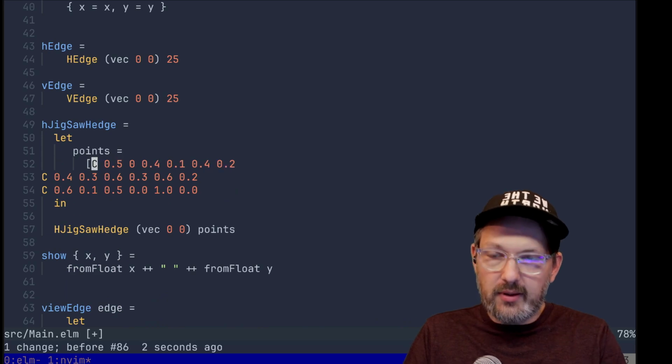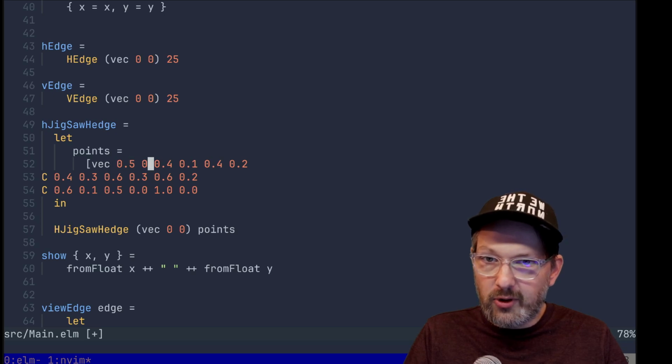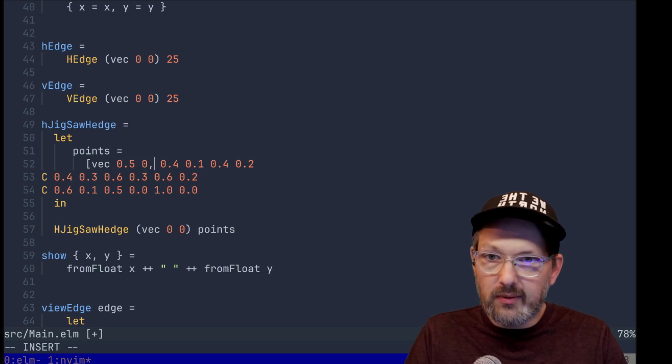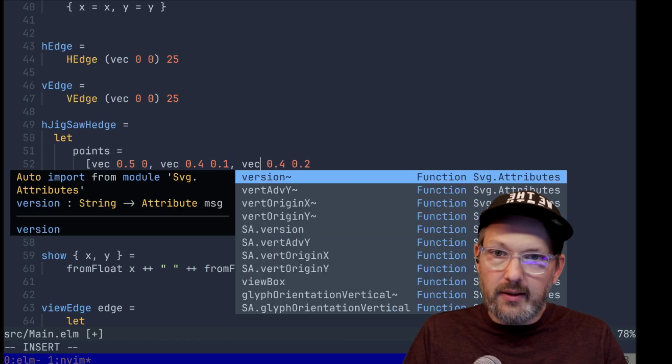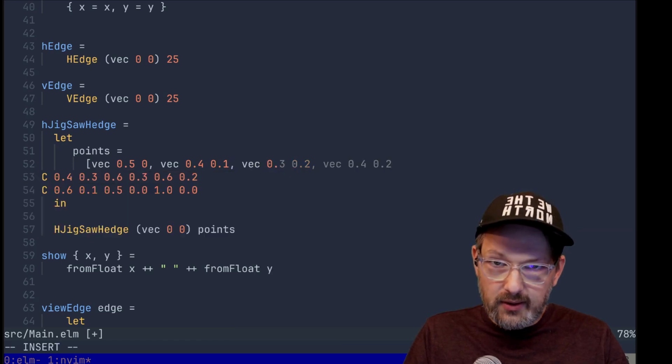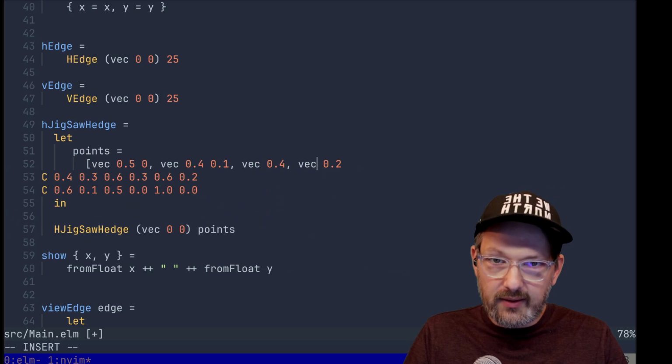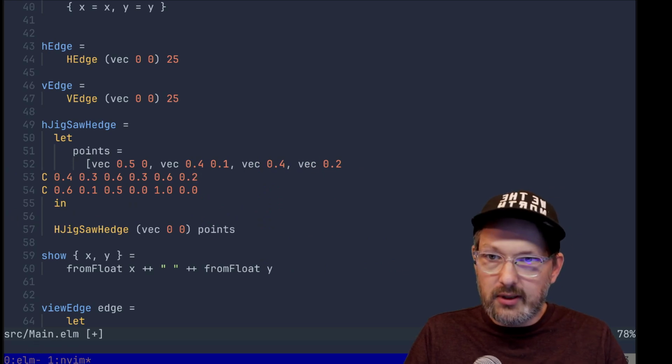So this is going to be a vec, and then it's always 2 coordinates form 1 vector. So this is another one. This is another one. This is another one.